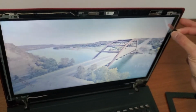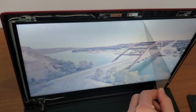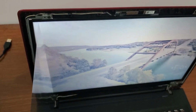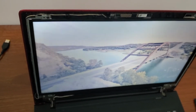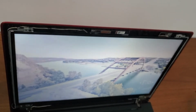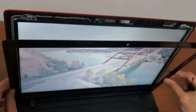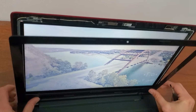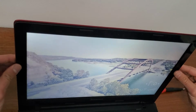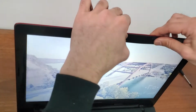And now you can remove the protective sheet. And place back the plastic frame again. And you can start from the bottom going upward. Try to press it a little bit smoothly to place the teeth in place again.